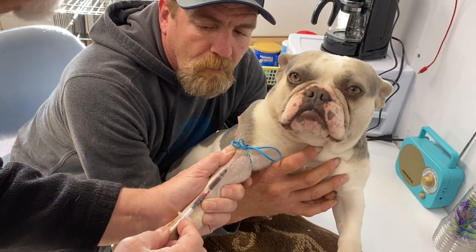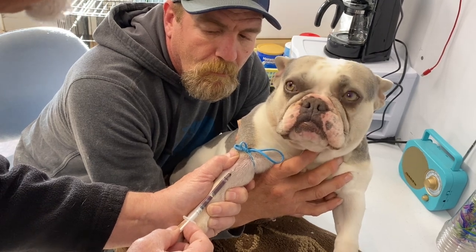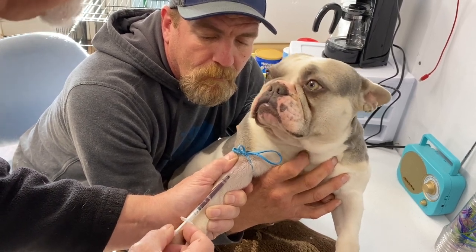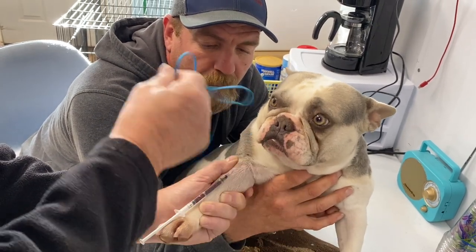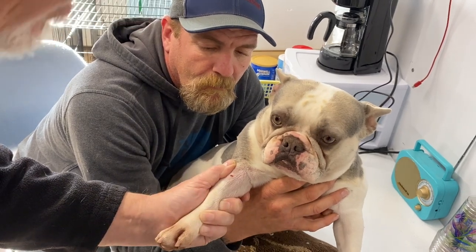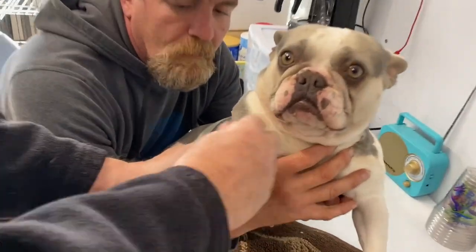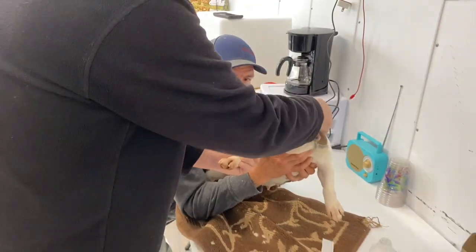I've actually got enough blood there now. About half a cc is the minimum amount to do a test reliably. You can see it slowly coming in — it's just a bit slow. She's not complaining; she's a good patient. Walt's doing a great job holding her. We've got a better part of a mil of blood. This tourniquet comes off first, then the needle comes out next. Put some pressure on it just for a few seconds. And there — come back and look at the wound — it's already stopped. Beautiful.